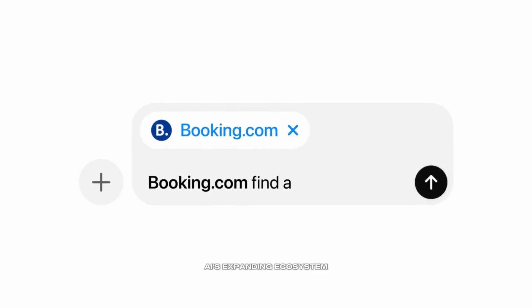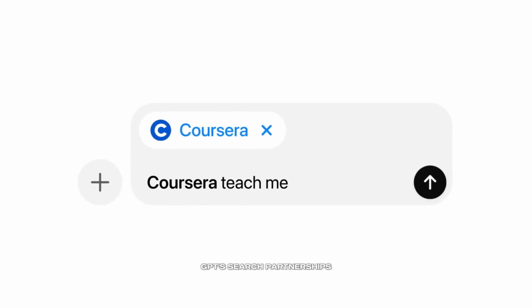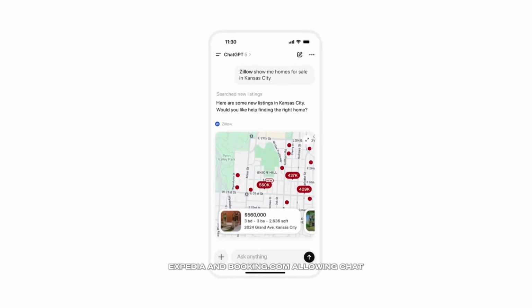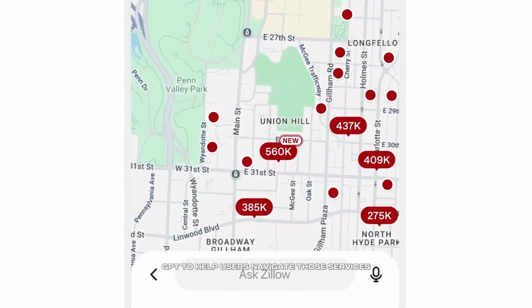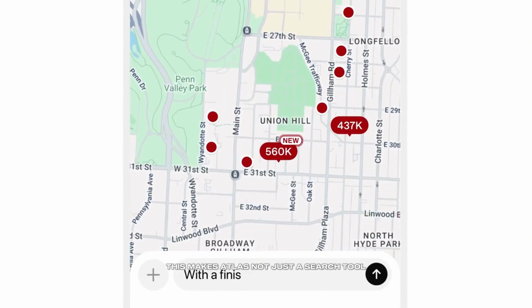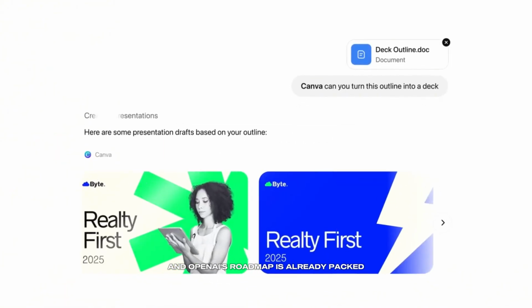Atlas also connects deeply with OpenAI's expanding ecosystem. The browser integrates with ChatGPT's search partnerships, including Shopify, Etsy, Expedia, and Booking.com, allowing ChatGPT to help users navigate those services directly through the browser. This makes Atlas not just a search tool, but a new kind of commerce interface. And OpenAI's roadmap is already packed.